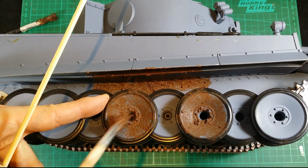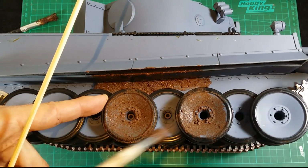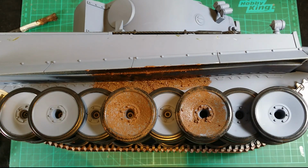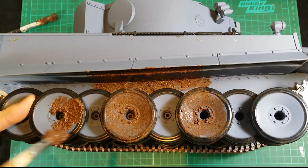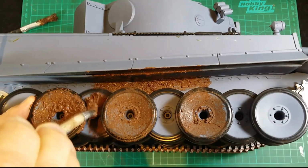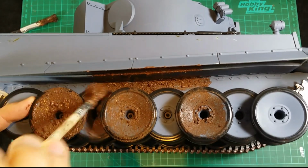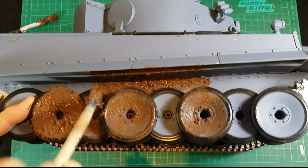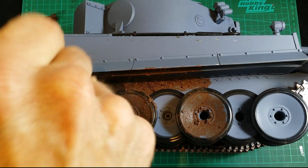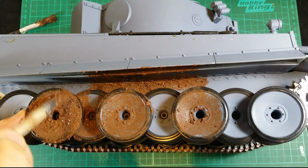So as in my other videos, I've showed you how to paint and weather the plastic tracks. Now once this is all done, it's a match made in heaven. It's going to look really realistic, and look how nice and chunky that goes on. Obviously that might be a bit overkill, but the good thing about it is you grab it, dab it around, and that's all you need to do. It doesn't matter if it gets on the tyres or, sorry about the camera, if it moves around a bit. Look at that.